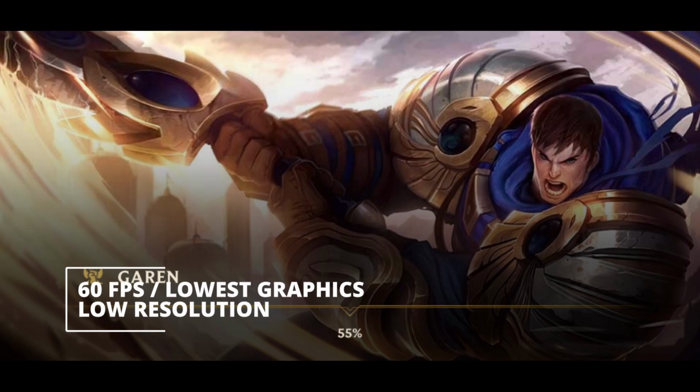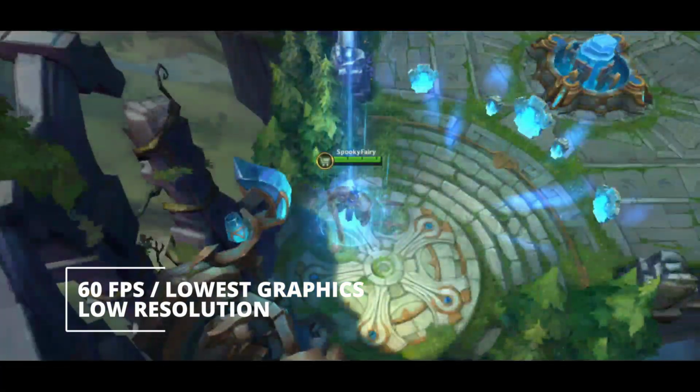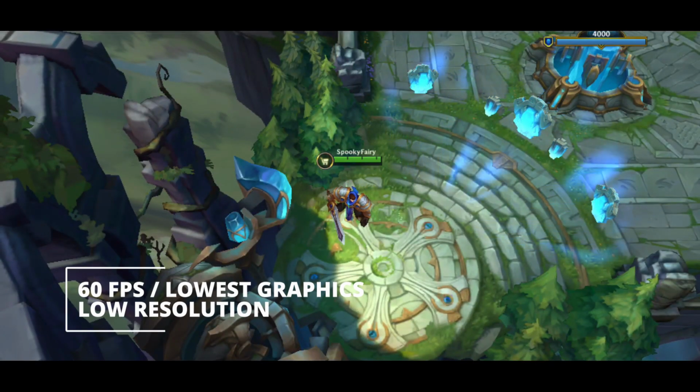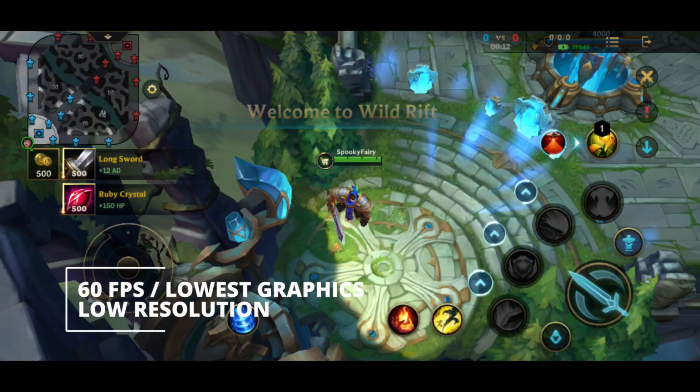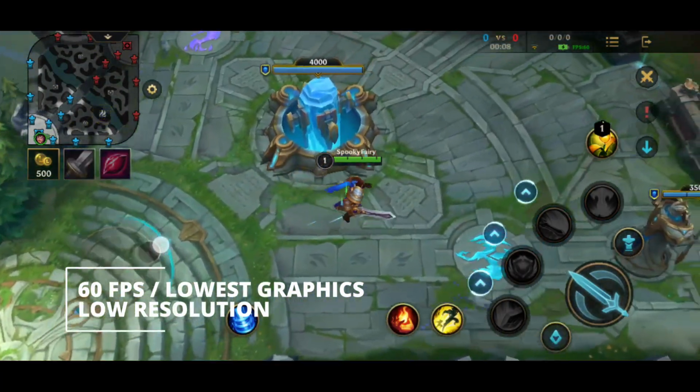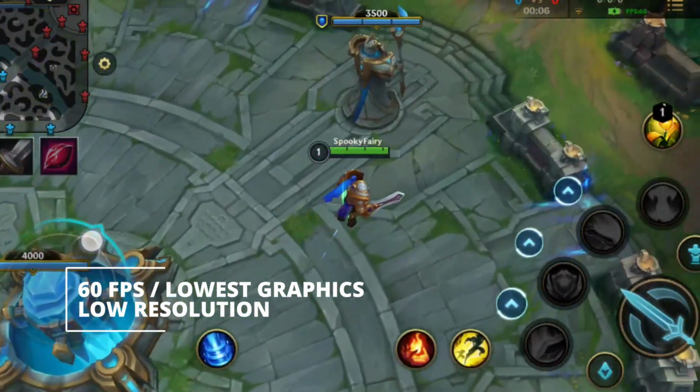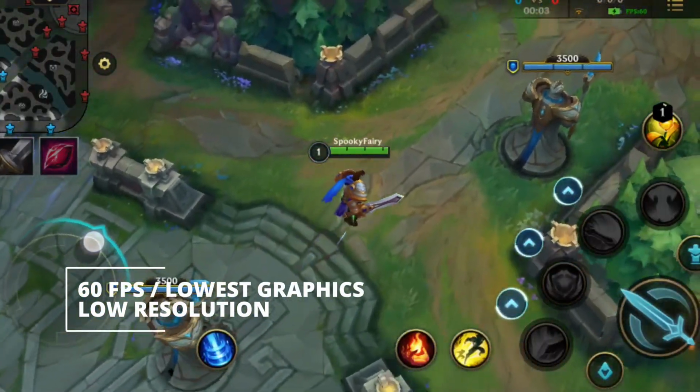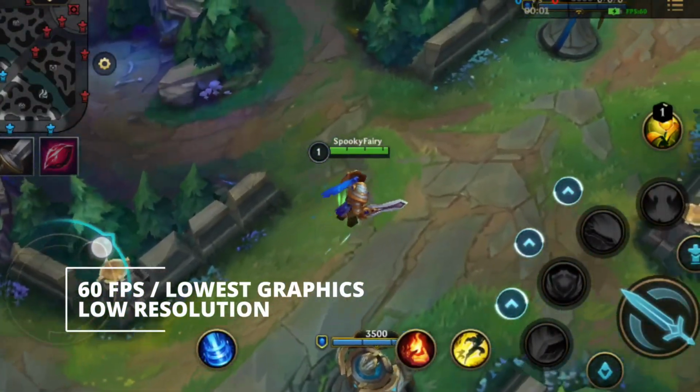Now I did find out that actually when you try the lower resolution with 60 FPS, it's much less visible when you see the lower resolution. Although if you played with 30 FPS, we're gonna show you soon, it's much more prominent. So actually with 60 FPS with low resolution, it actually works okay. It's barely noticeable, which is great. So if you want to get 60 FPS and you can't, you can actually try to lower the resolution.